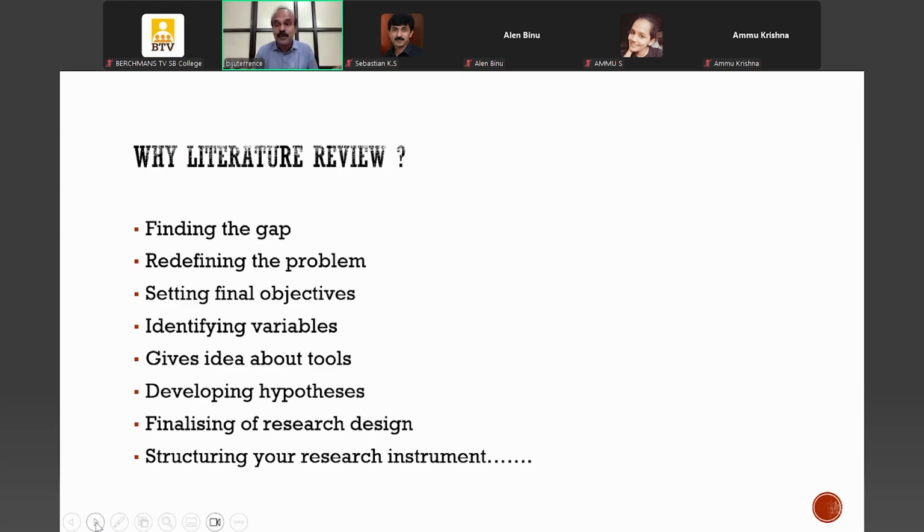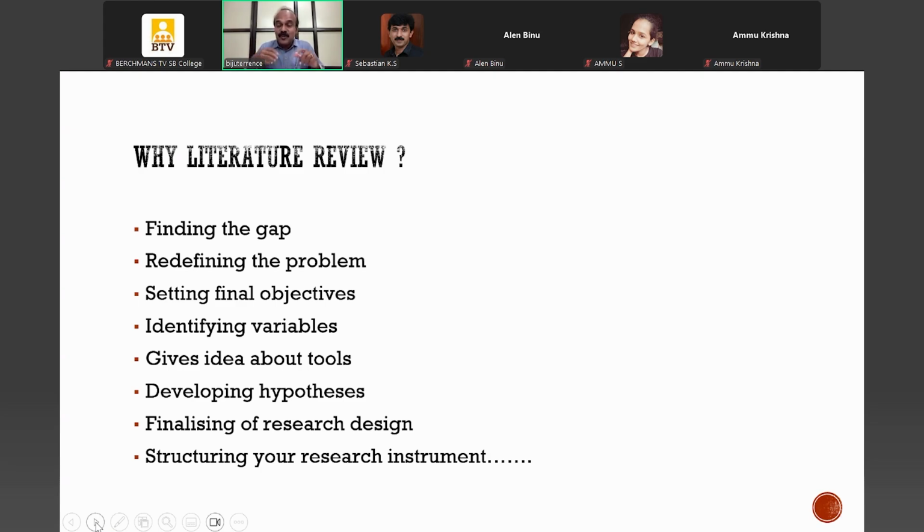That is what we are doing by conducting the methodological review process. The methodological review process will help you to identify various constructs that have been used by previous researchers for studying similar kinds of topics. That kind of understanding will help you to identify the exact variables that can be used in our research process.